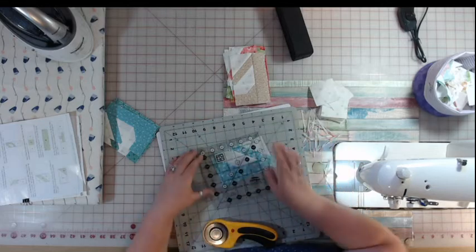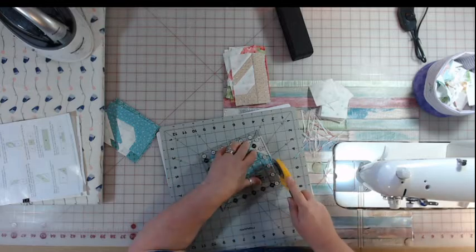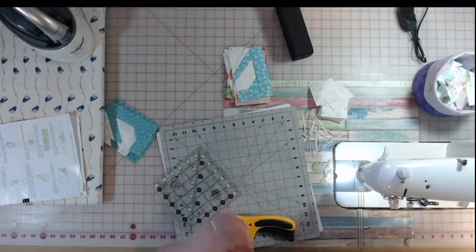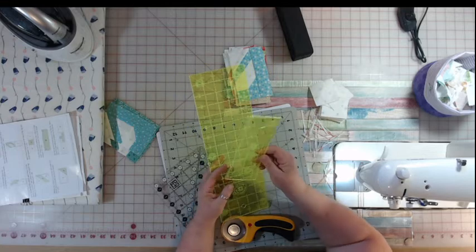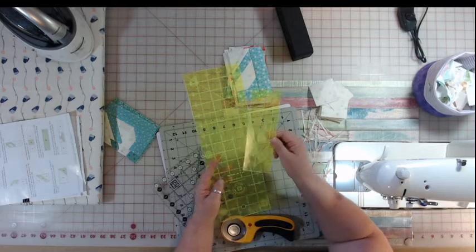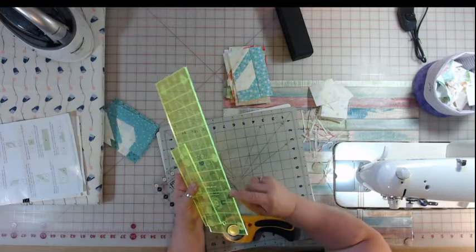And she wants to know what sizes you use the most. Those two that I showed you from Missouri Star Quilt Company are my two favorite rulers. It's this one and this one. This is a 5 by 15 and this is a 2.5 by 8. I love these two rulers. This is my all-time favorite. I do have to get a new one because I have gouged into this.